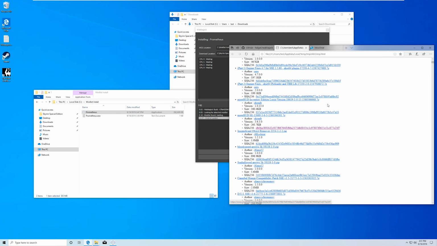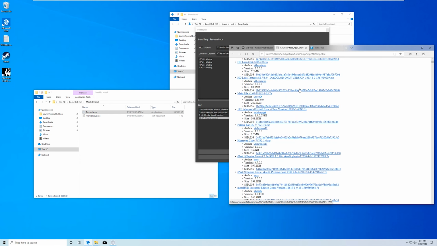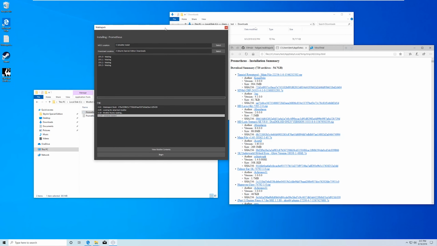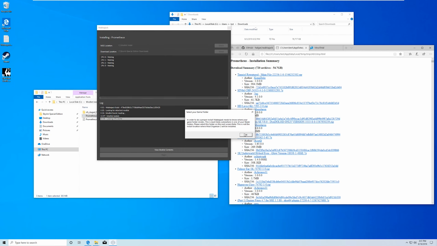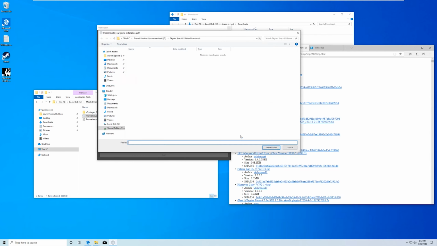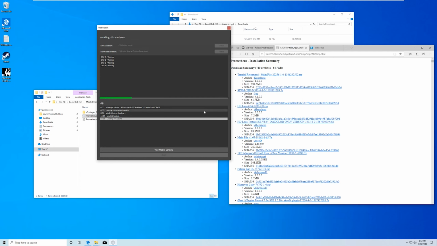You can check out the authors and you can check out all of the mods that are going to be downloaded. And with that, we can click Begin. And we're going to get a notice here that says, in order to do a proper install, Wabbajack needs to know where your game folder resides. This is most likely somewhere in one of your Steam folders. Please select the folder on the next screen. Note, this is not the install location where Mod Organizer 2 will be installed. So we don't need Modlist install. We need that Skyrim Special Edition folder that we added to Quick Access before. So we'll select that folder, and then it begins.